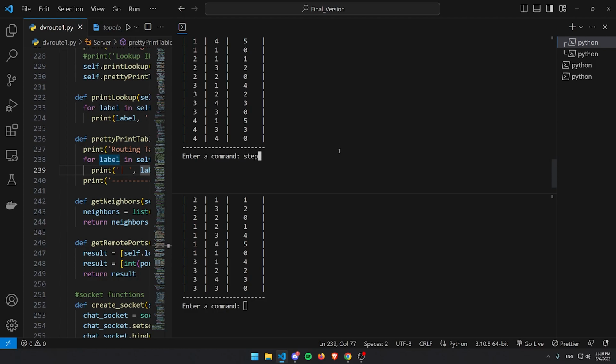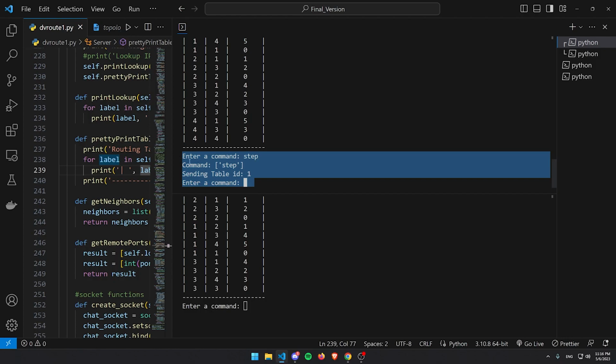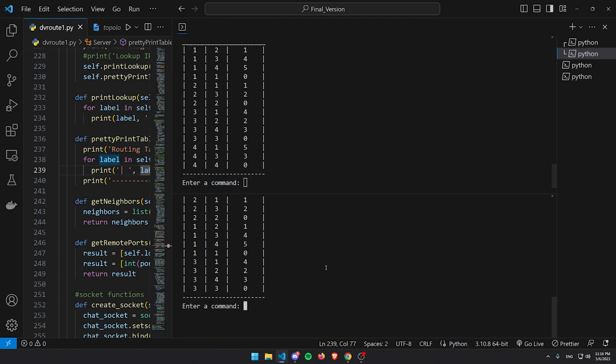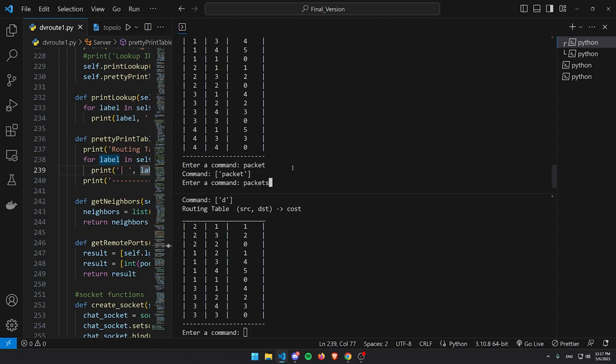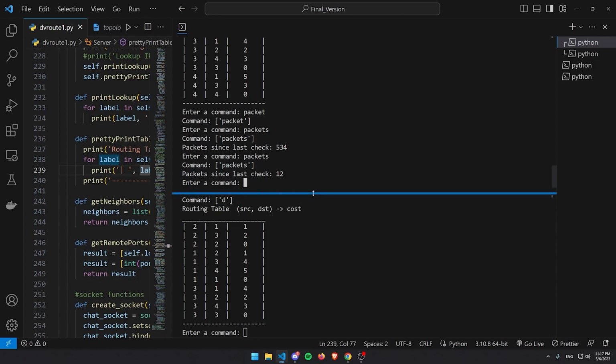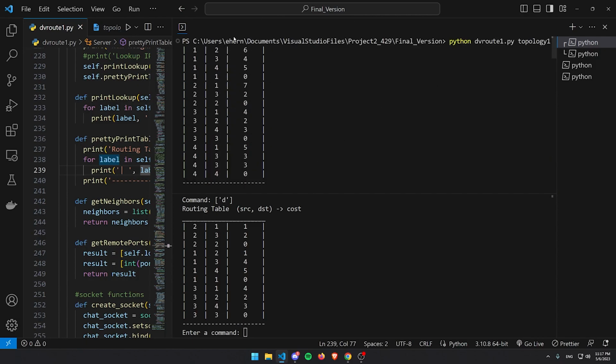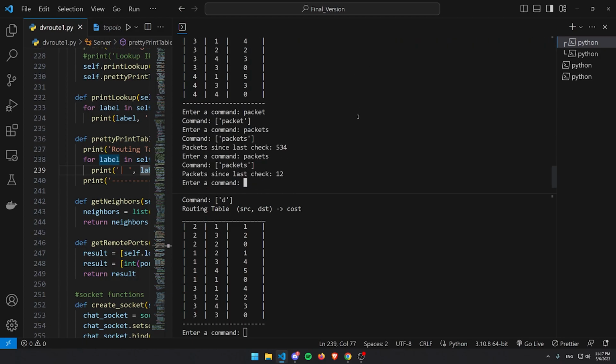Basically, all that step does is forward the packet or the table. And then also type in packets. Oh, 534 packets. Wow. Okay, now try it again. So it's sending a lot of packets. That sounds right. That's happening because the amount of time is 2 seconds, and for all of the nodes, the amount of times this receives. That's a lot. So that's good.